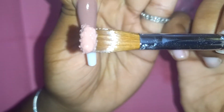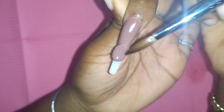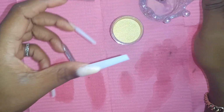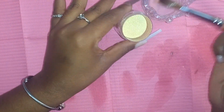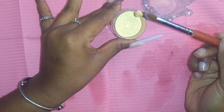So yeah, I like it when acrylic polymerizes like that. Like, it's just so beautiful, so nice. Okay, and the last color I'm gonna go in before I encapsulate is this gold. So I'm gonna use that gold on my Frenchies and on my middle finger as a full coverage. So I'm gonna start with this middle finger.